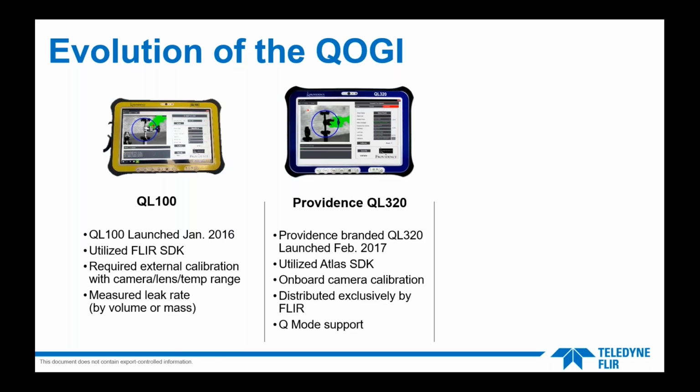So the unit I have here on my desk, I can go to any camera anywhere in the world and it will automatically work. And that was a real big breakthrough for me personally. One of the other things that came on board was the onboard camera calibration, again utilizing the SDK. The reason why the first generation needed to be mapped individually to the camera is because the QL is extrapolating the temperature calibration data from the camera itself. But by using the Atlas SDK, that is done automatically.